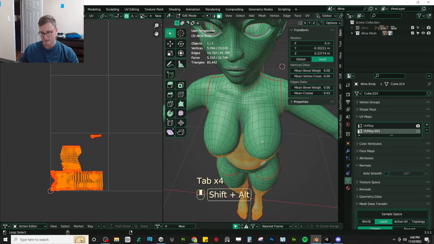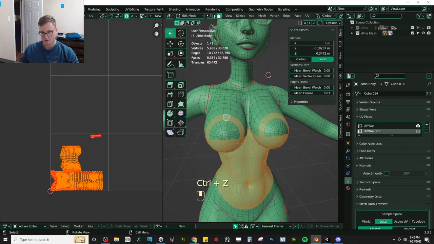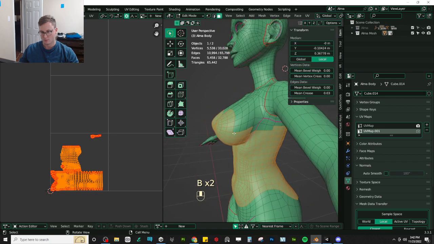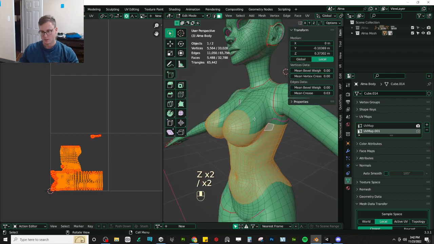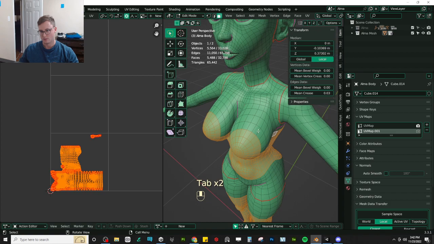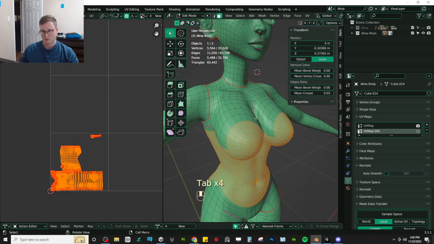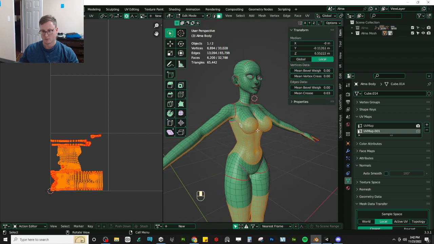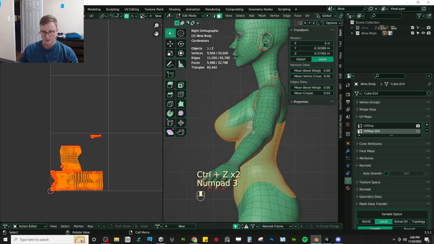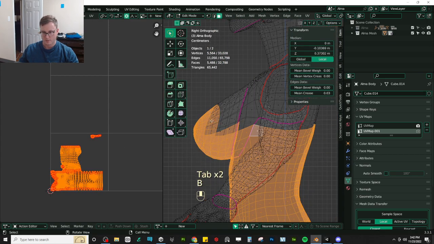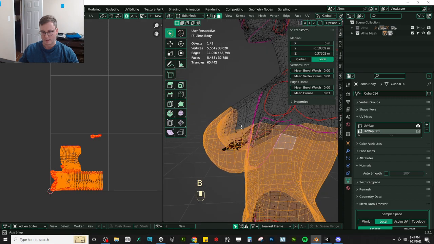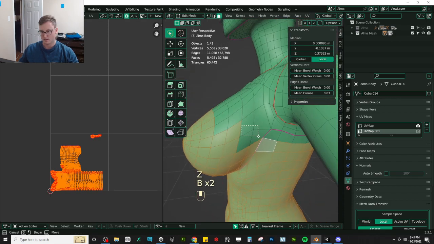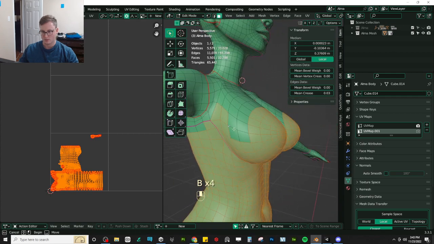Now, the tough part is selecting the right loops on the chest. Oh, this is tricky. These ones here.